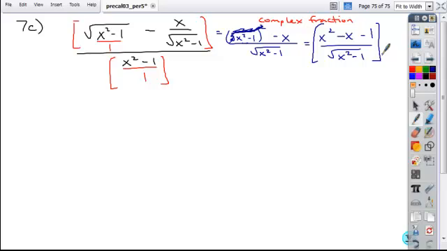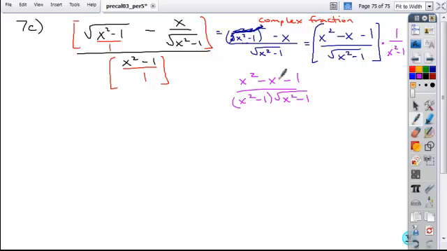Okay, we're going to do the same thing with our denominator. Do we need to do anything to that? No, it's already written as a single fraction, so we just invert and multiply. So 1 over x squared minus 1. And when we multiply across the top, it's just itself multiplied by 1. And then across the bottom, we have these two common bases. So again, you could write it in this form, but my preference would be to combine your like bases and just express it with a rational power.